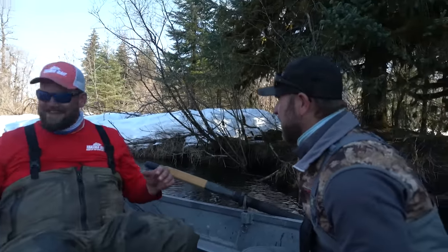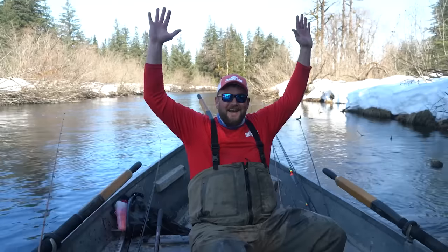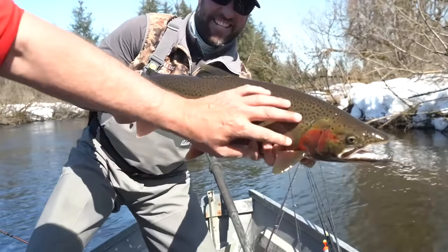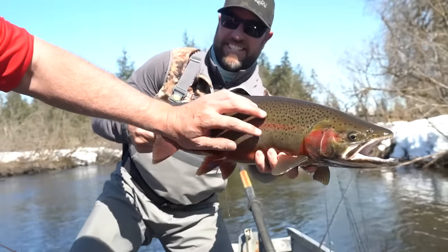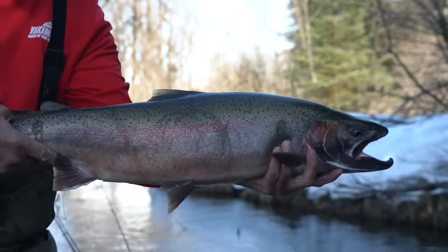You take this trip with so many expectations, not necessarily of where you're going to stay or who you're going to be with, but the fish you're going to catch. And this trip is just something I will never forget. I will tell everyone about it till the day I die. This is one of those stories that will stay with me till the day I die. I hope that everyone out there enjoys everything that we brought to them as much as we enjoyed doing it for you.